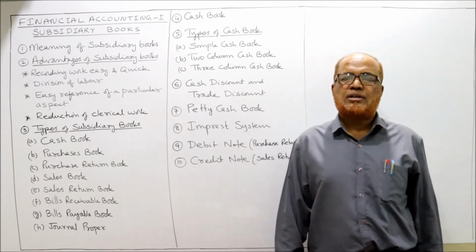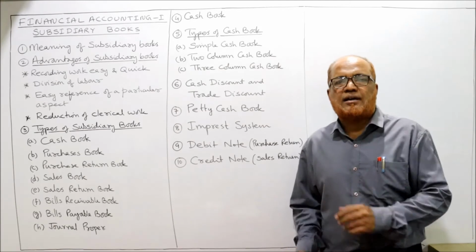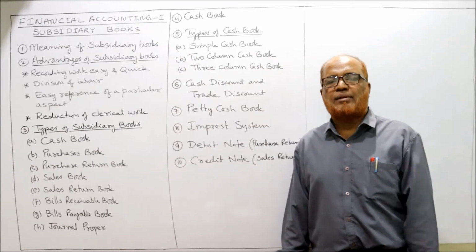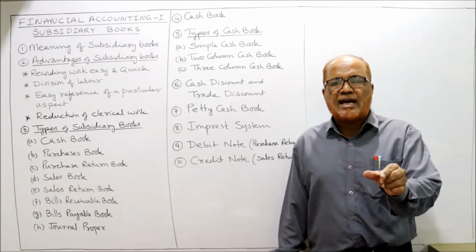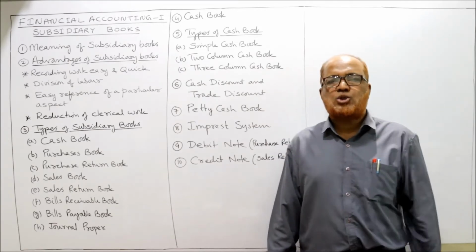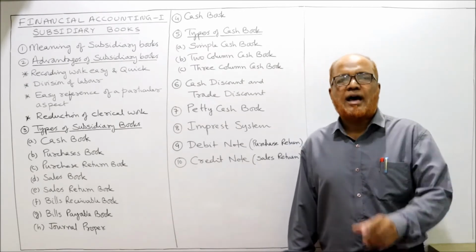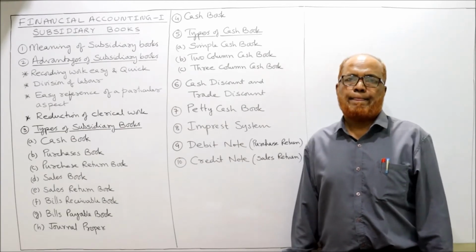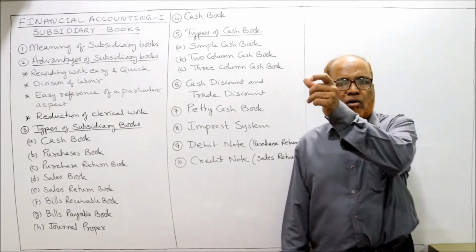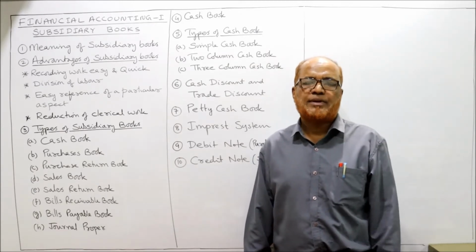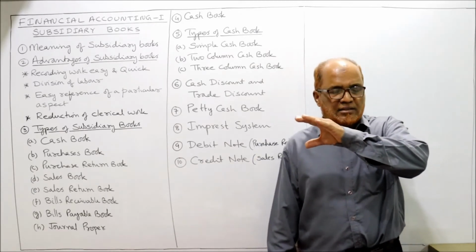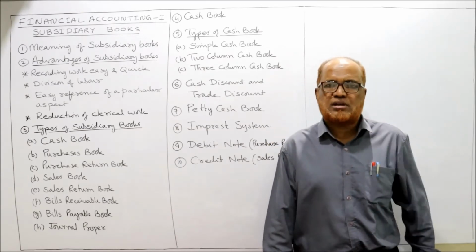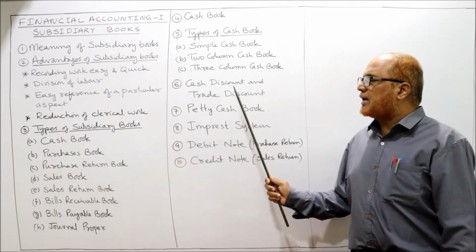Triple column cash book, three column cash book. Similarly, credit side, discount column is for discount received from the suppliers, creditors. Second, cash column. The cash column on credit side shows the cash payments, and the credit side bank column shows the payments made from bank. The payments made from bank will be recorded in the credit side of the bank column. In this way, a triple column cash book, three column cash book will show three columns debit side, three columns credit side. Then cash discount and trade discount.